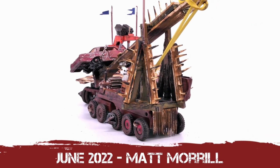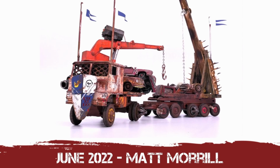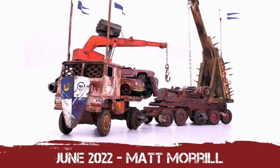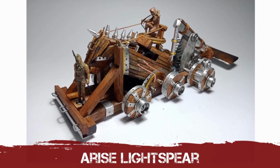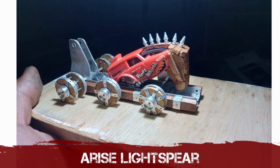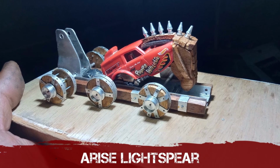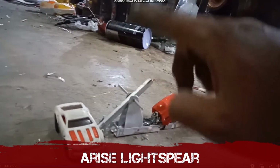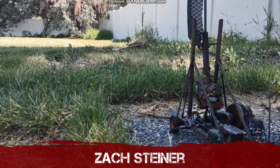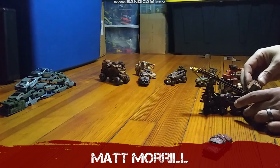Those are the hardest months to pick when there's no clear winner. It makes our job super hard when we have to pick and say this is the leader of the pack for this month. Even Arise Lightspear took part that month and made his catapult out of wood and metal and a toy car body, which was then coated in wood, so it was really nicely hidden. But everyone got so hung up, myself included, on making a catapult that worked and then worrying about the car afterwards. And it's like, no, it's a car with a catapult on it that works. That's the shift in focus.